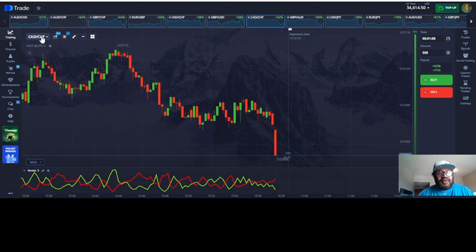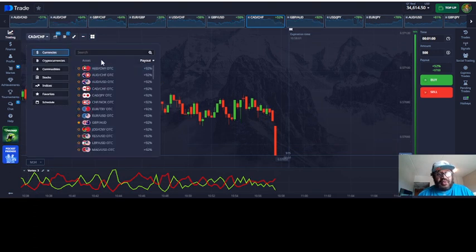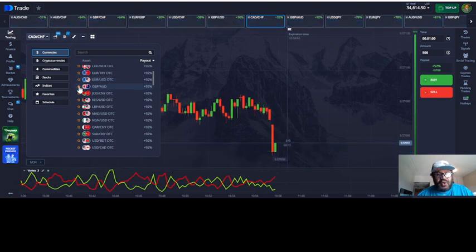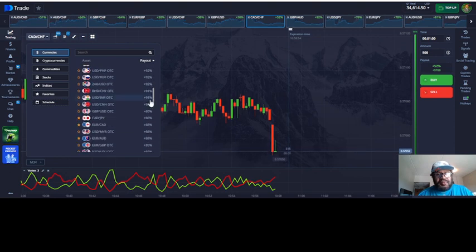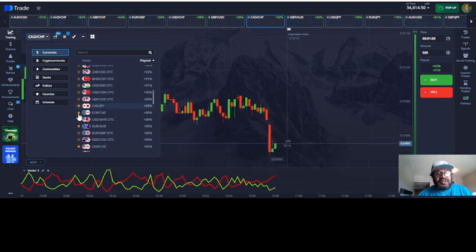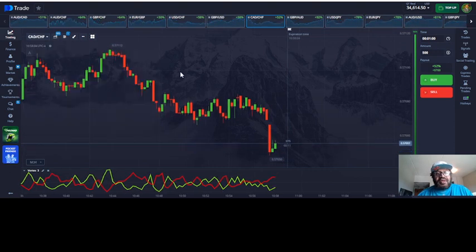When we click on the currencies icon, the drop-down menu folds out, and I've already checked off all my regular currency pairs here on the platform. I'm not going to be trading OTCs or synthetic currencies, just the regular currency. When you check off the stars here, the assets appear at the top of the chart so I can analyze them quickly and efficiently.